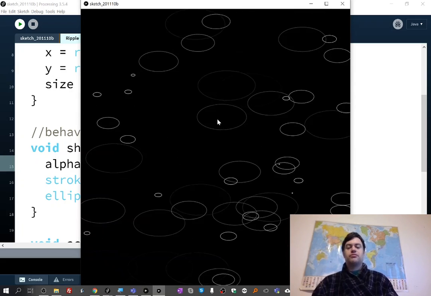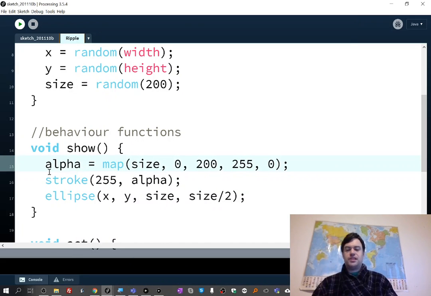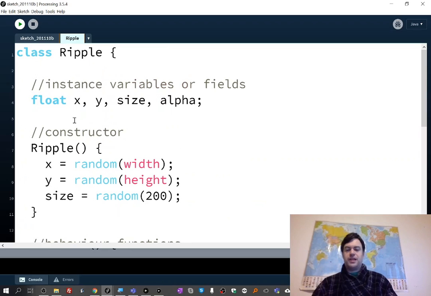Also, try to change it so your ripples aren't just black and white, but they have some kind of color. They remember their color from one frame to the next. So that's your task. Give it a shot. I'll have another video that'll show you how you can do that, but basically that's a good place to start in understanding how this stuff is working, by making some changes to the structure to test your understanding. So go give those a shot, and check out the next video to see the answer if you get stuck.